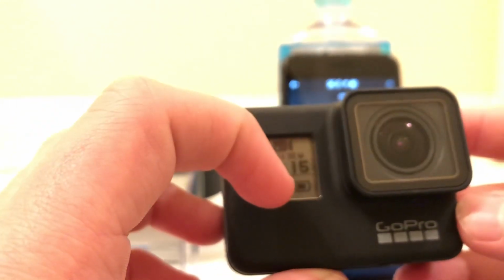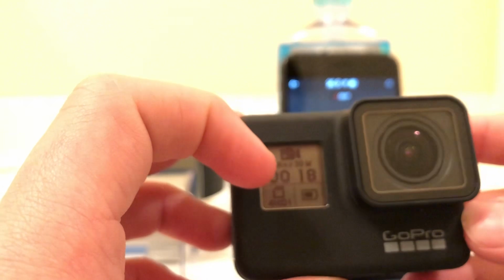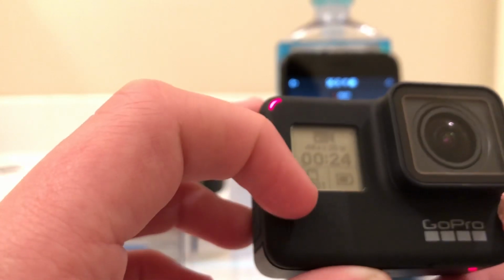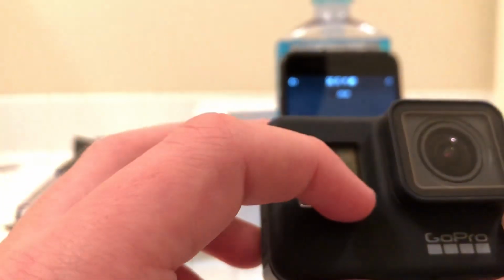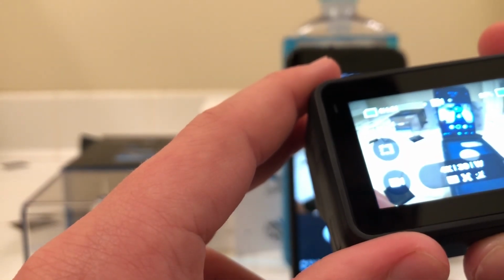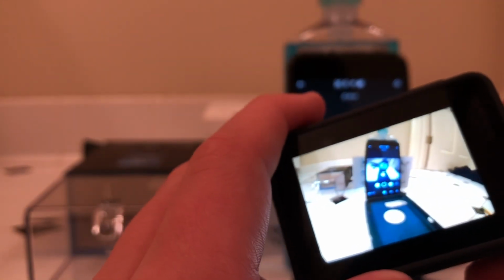So here is what we have on the front of the camera. Just is a timer. It also has, that's the time we have left on the SD card and the power of the GoPro. So that's pretty cool. All right, so it's 30-second video. Wow, the power is running out really fast on this GoPro. It's already at 85 and it was like at 91 when I started. But that's okay.